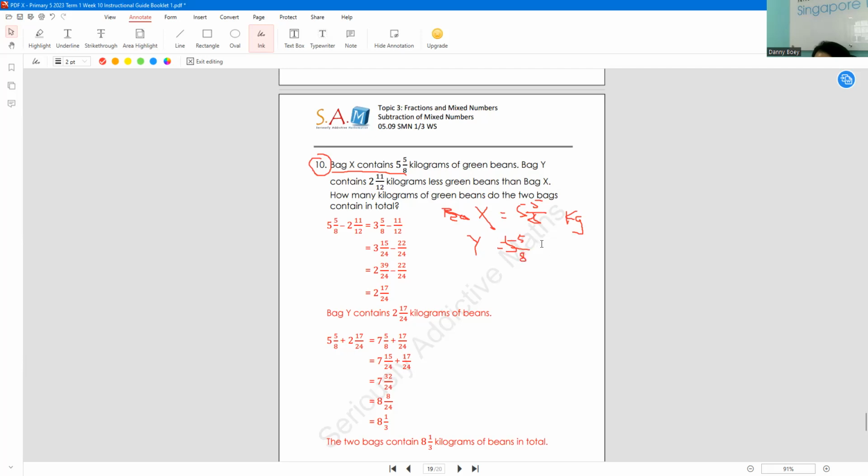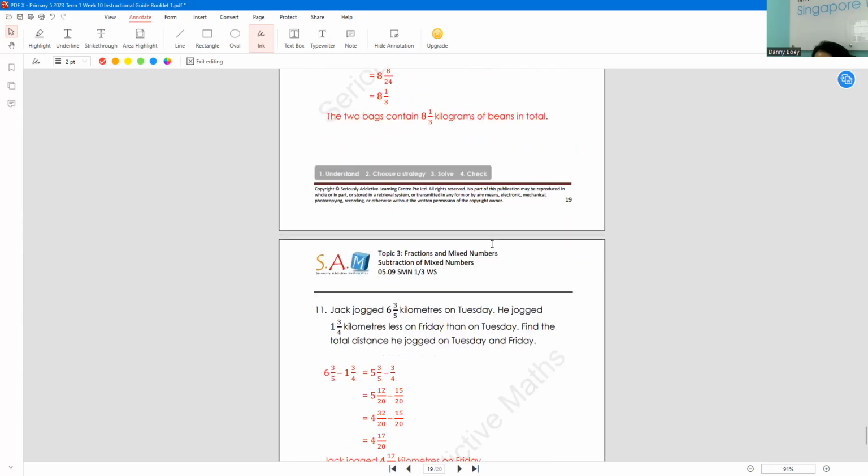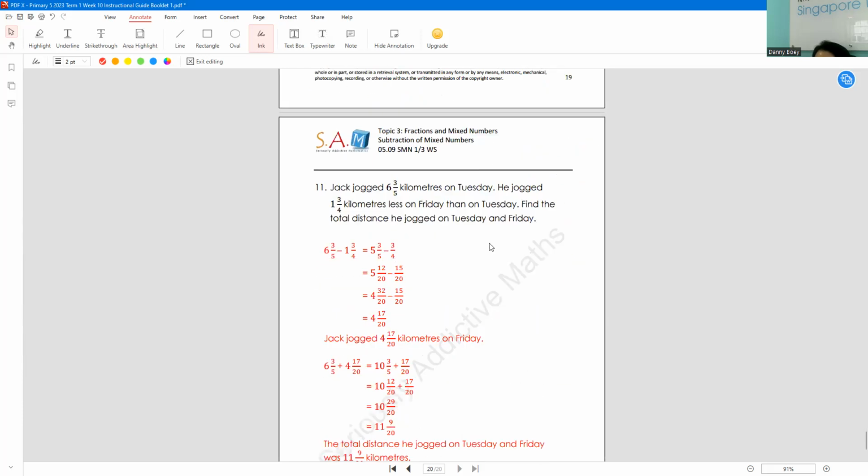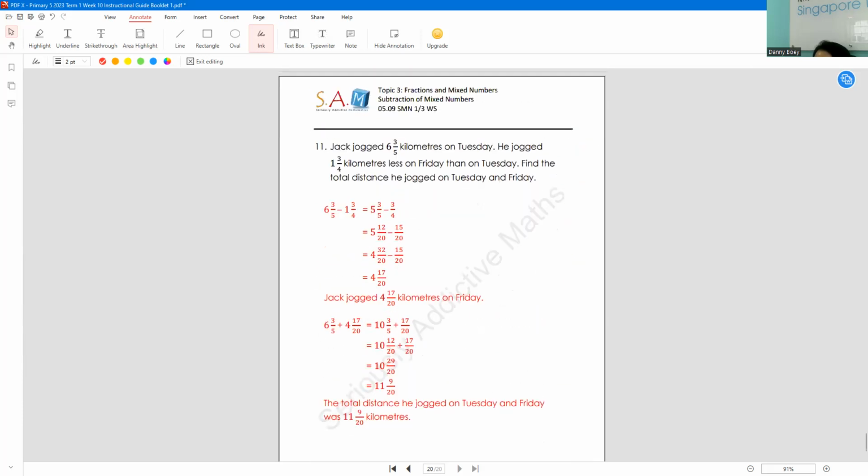It's really 5 whole kg, right? You get what I'm saying? It's very difficult to write here. Okay, minus 11 out of 12, right? Kg. Okay, and then you get the answer. Then after that, how much should they weigh in total? They add it up. Okay, and that's it for this booklet. Let's move on to the next one.